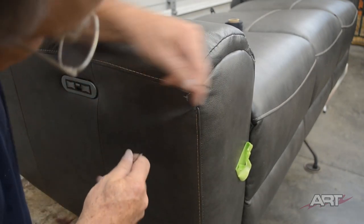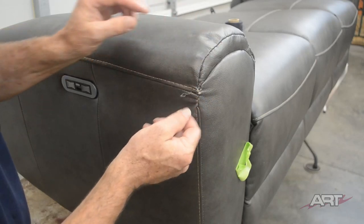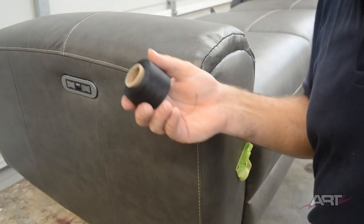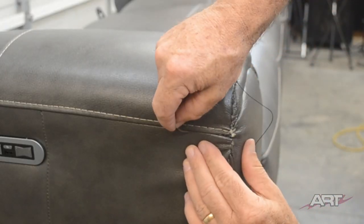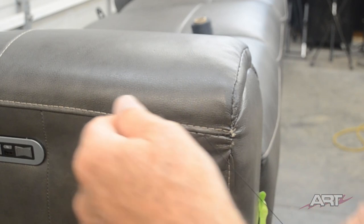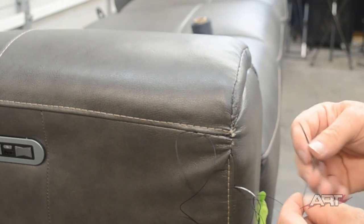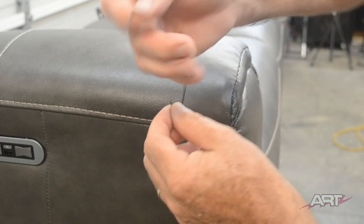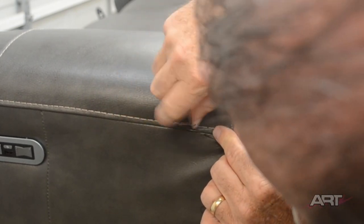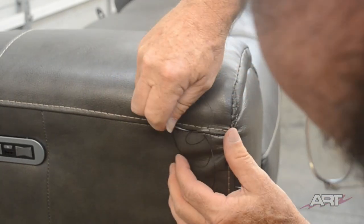Okay. Now, this is separated here. It always was, as you can see. So we can pause. Let me get another piece of thread and we'll tidy that. Okay.